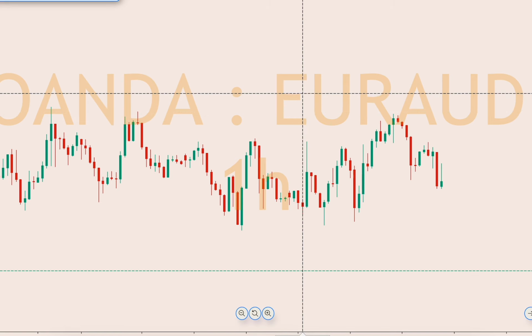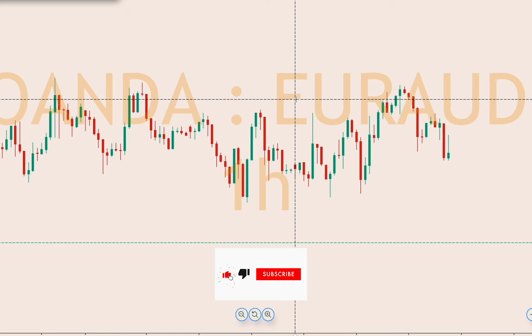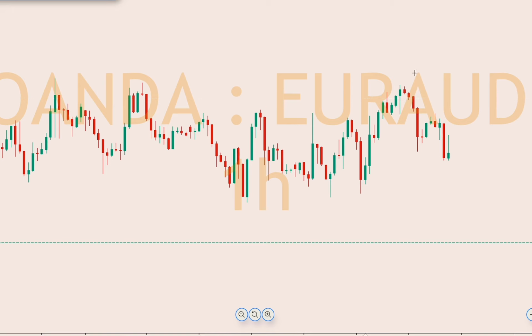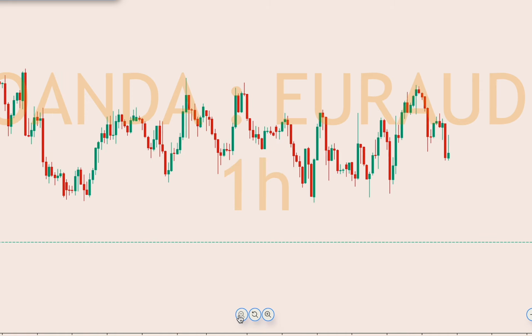All right, now the key to identifying proper support and resistance levels is by looking left. It's very simple. Look towards the left hand side, and once you have done that, you want to zoom out of your chart between 3 to 5 times depending on how big your screen size is, right? If your screen size is big, you may not need to zoom out too much, but if your screen size is not very big, then you want to consider zooming out a few times.